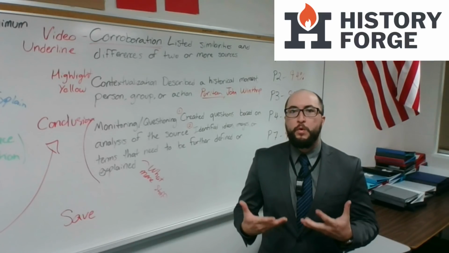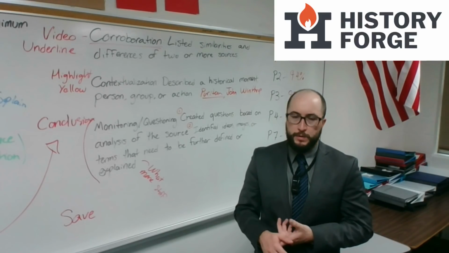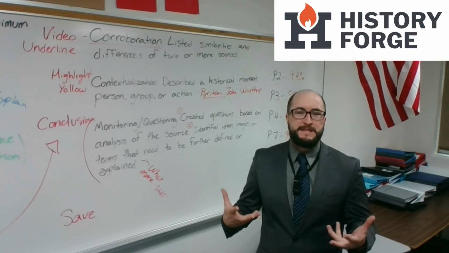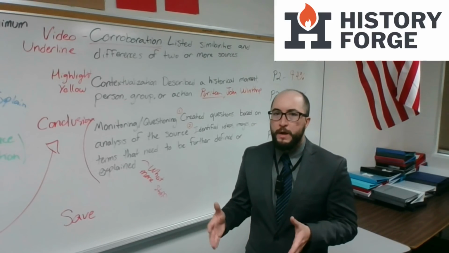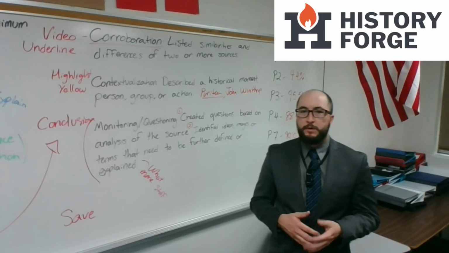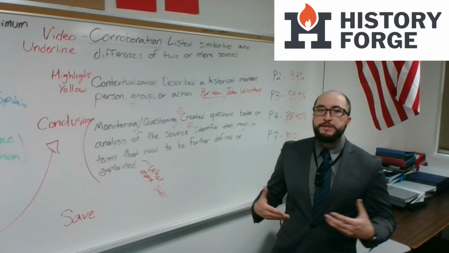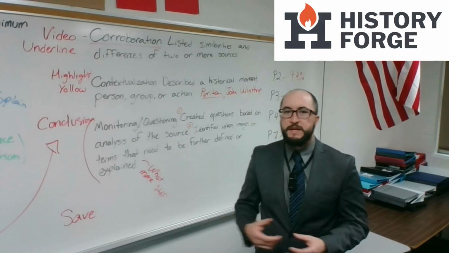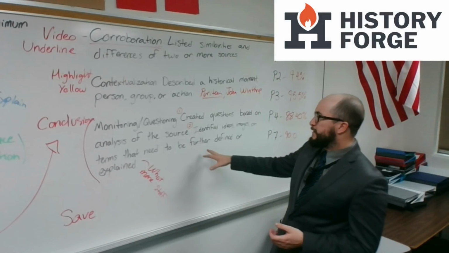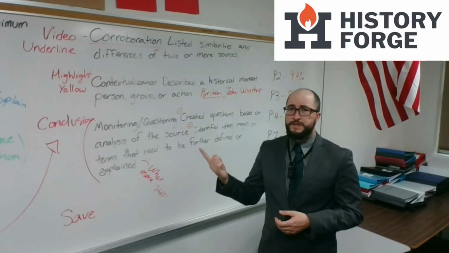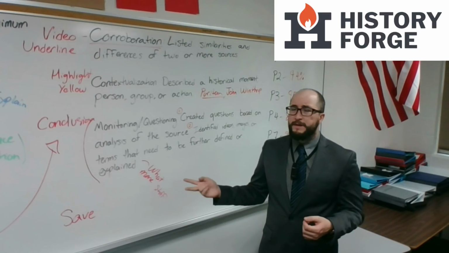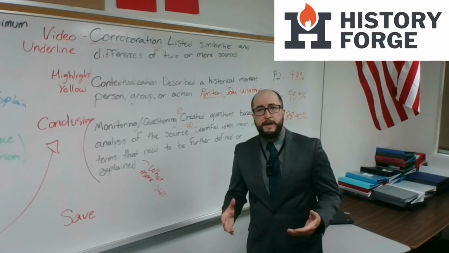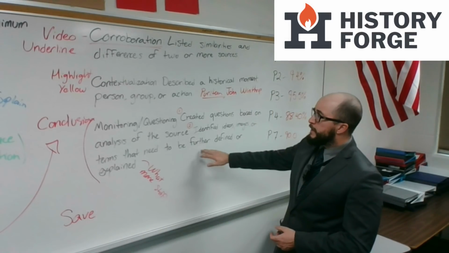Like what more could you have used? Like what primary sources could you have had? What people would you have wanted to know about? Like what's missing? Like where could your research go? If you were going to write this question again or expand this paper, what could you do in order to make it bigger? Like what more stuff would you need? So you just explain that. And again, the conclusion really is just your imagination. Like what questions do you want to come up with, and then what terms or what information, what sources do you want more of? Any of that's fine. So that is the conclusion.